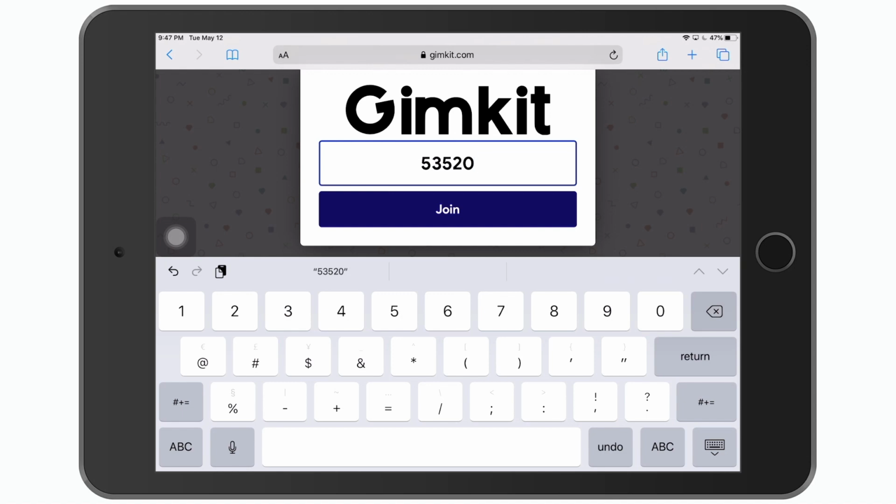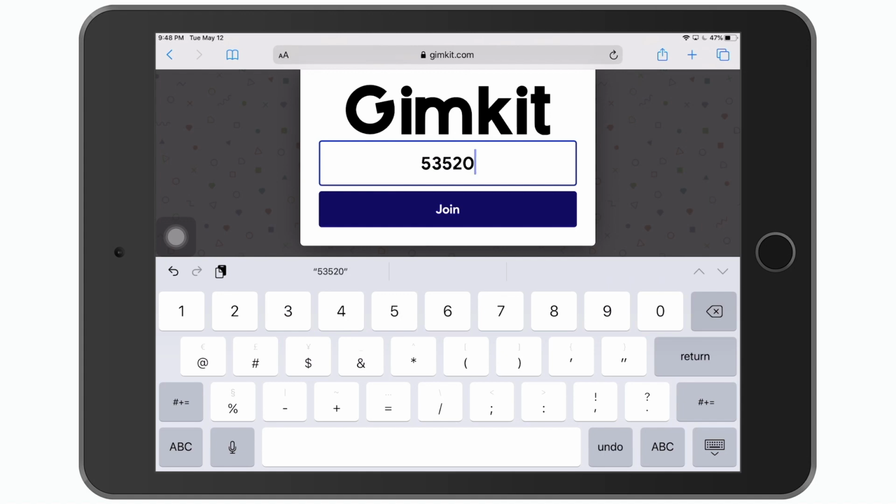If you want to join using Zoom on a different device so that you can hear what's going on and you can talk to other people and ask questions and be a part of the party in that way, you are more than welcome to. If you can't get on Zoom or you just don't want to do Zoom, that is completely fine. You can just go to gimkit.com/play. You can enter the join code and you can just play against everyone. You can still see the leaderboard and see if you're winning and try to beat people and sabotage people and all that. You just won't hear them yell at you.